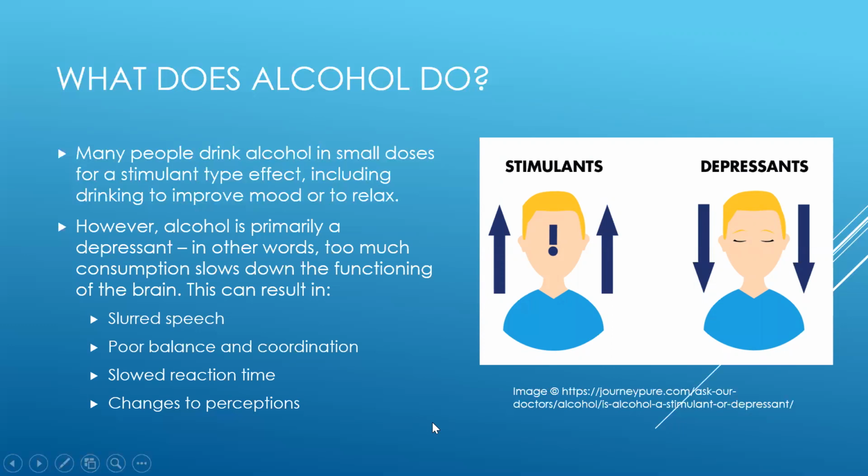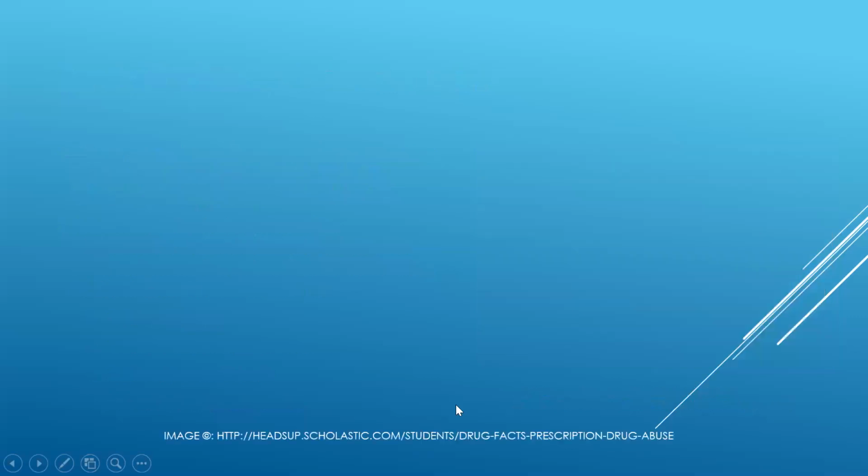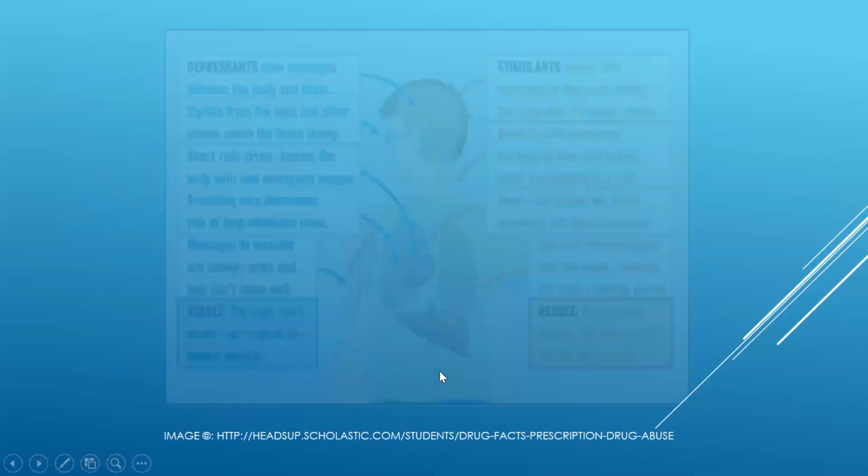Ironically, although we are really drinking alcohol for that stimulant-type effect, in the long run it is always going to be more of a depressant, and it is always going to be a substance that eventually goes down the road of being a depressant, no matter what sort of stimulant effects we feel in the short term.